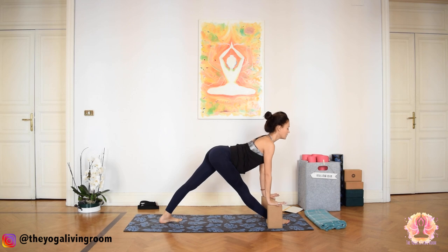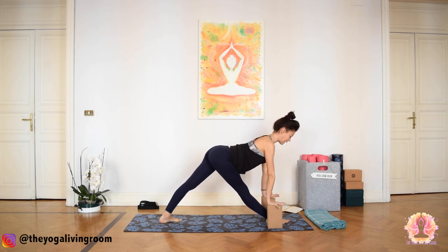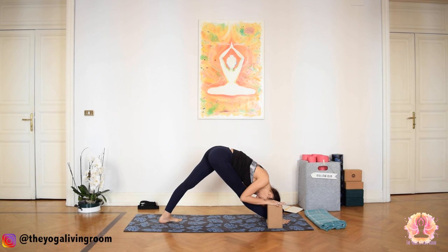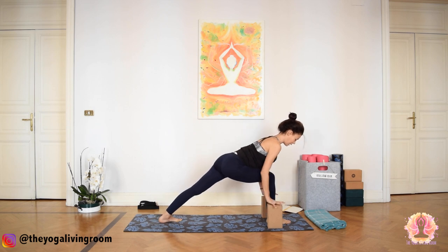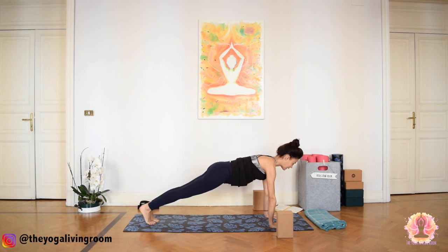Square your hips to the front and exhale, bow over the right leg. Relax your shoulders. Once again, inhale, find length, spine parallel to the ground. Exhale, bow deeply. Last one, inhale, lengthen, and re-bend the right knee. Walk the left foot back and step into plank.